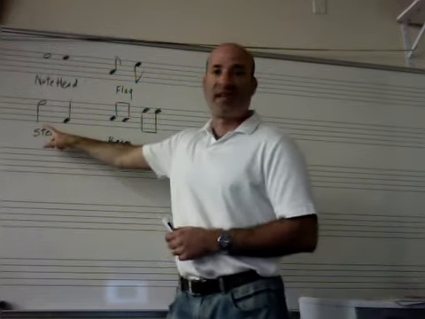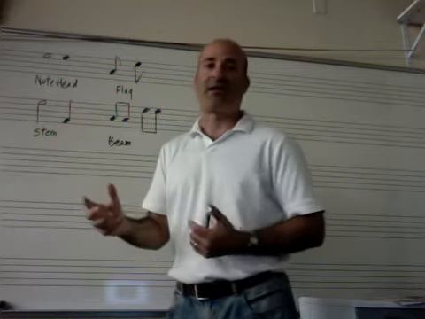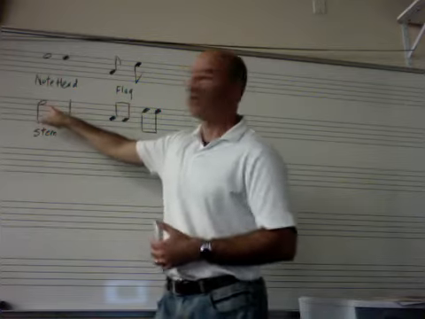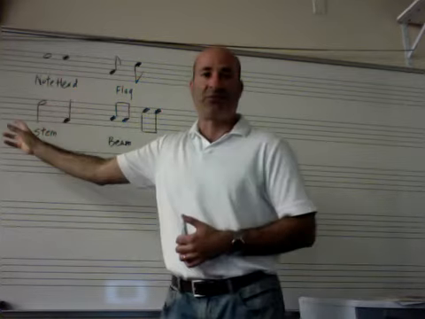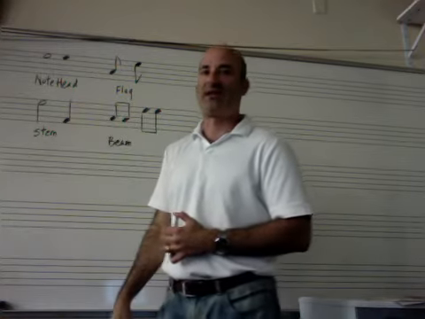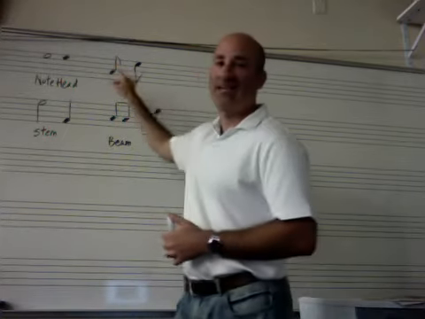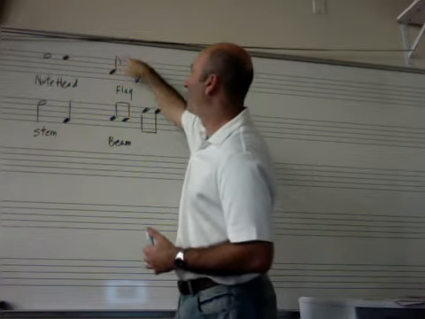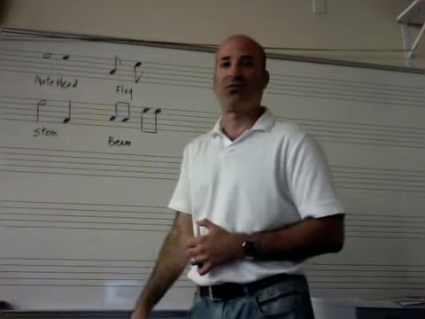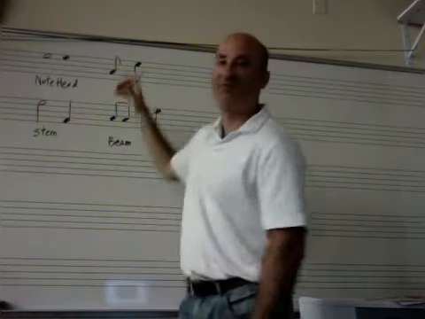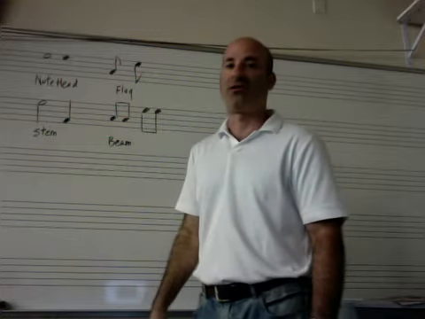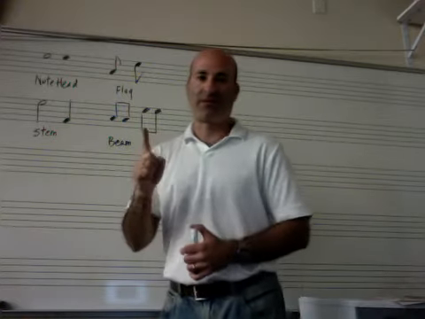Next, we move to stems. Not every note head will have a stem, but I would say most do. Stems can also either go down and they're placed on the left side of the note, or they go up and they're placed on the right side of the note. We talked about flags. So flags will be attached to the stem, and they always go the direction towards the right. And then when we have multiple flag notes in a row, then we connect them with a horizontal line called beams. So those are parts of a note.